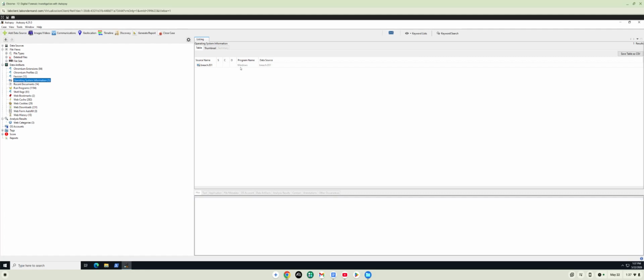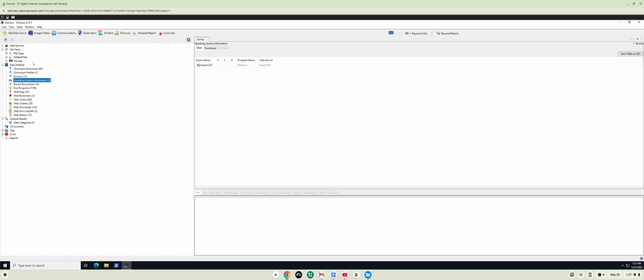So let's say we wanted to be able to get a history of deleted files. Let's say that somebody was trying to delete evidence of a breach. Let's say this machine was compromised by an outside intruder, and we ended up catching that person, and we wanted to be able to find out first, did they try to delete any sort of evidence?